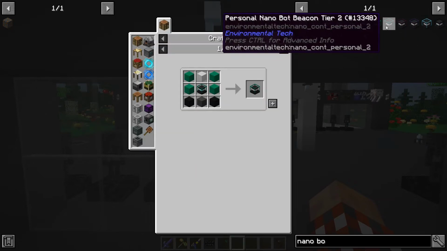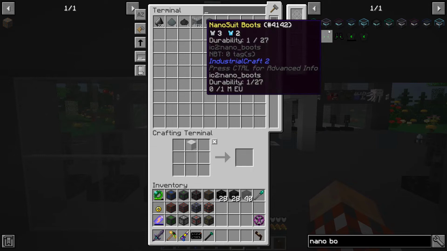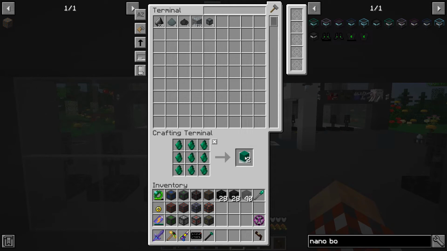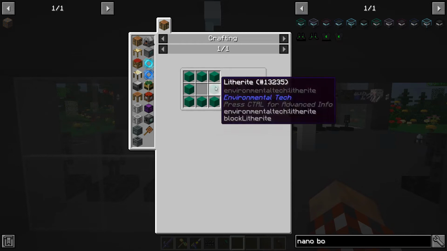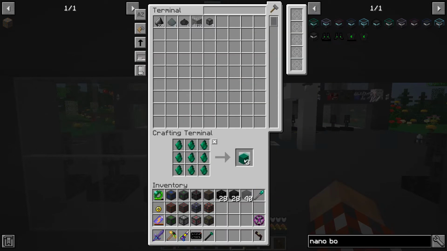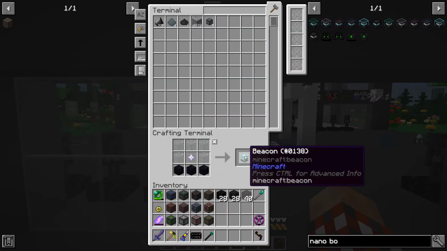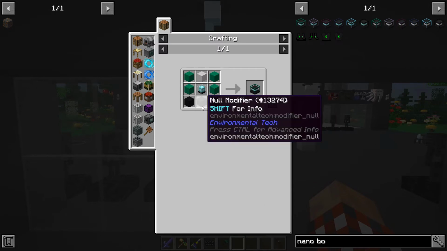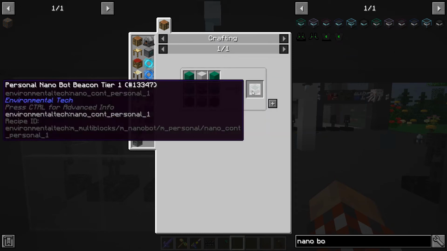To make a personal nanobot, I need to make a ranged nanobot, which means I need, of course, I can make these. So I need 4 of these. 1, 2, 3, 4. Personal also needs another 4 of those. 1, 2, 3, 4. Beacon I don't have, so we'll need to make one of those. Hey, good thing of having that around. And then I need some interconnects, and oh, I'm going to need to make a bunch of null modifiers. All right, okay, so I need to make that, and then that I can use to make my personal nanobot.